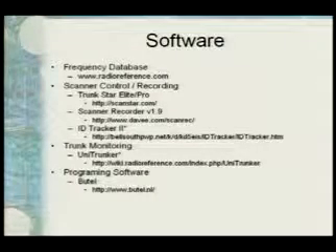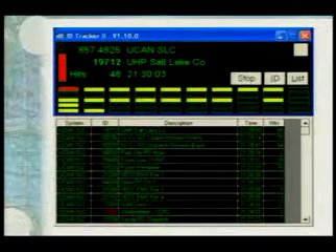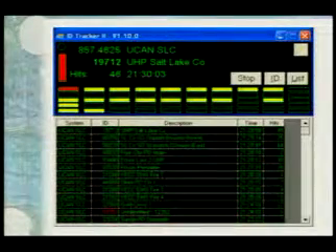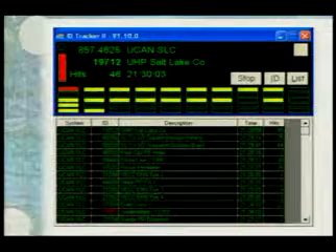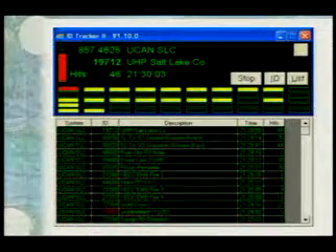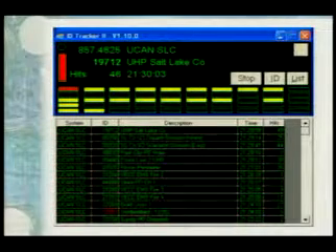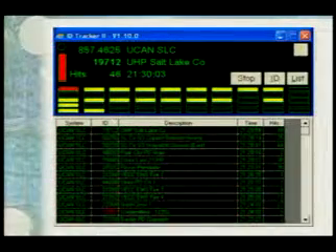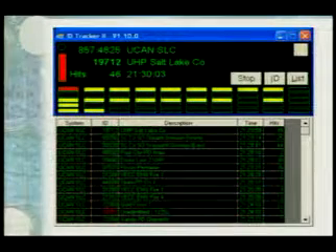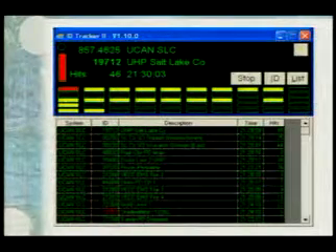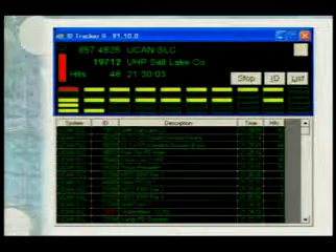So the first one here was ID Tracker. This is it up and running when I was at home. You can see the log is down below, which is pretty weak on these monitors. You can't really read it too well. But up at the top, it shows you what's going on right now. You can see the system I'm listening to is UCAN SLC, which is the site. The talk group that's active is 19712, which is UHP Salt Lake County.